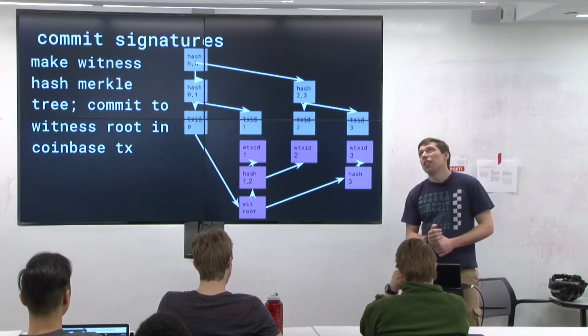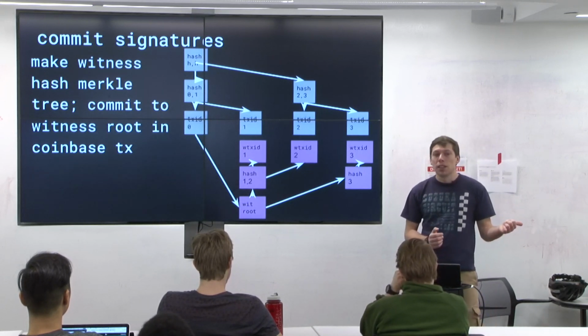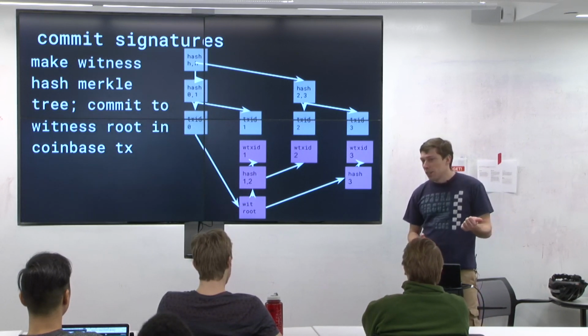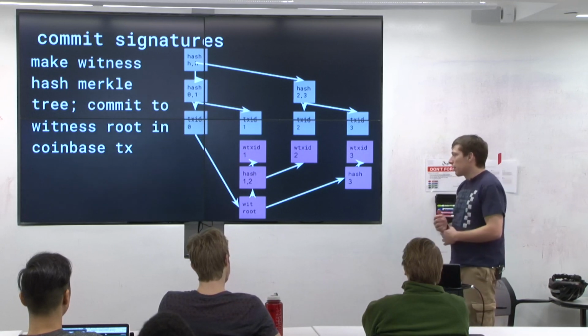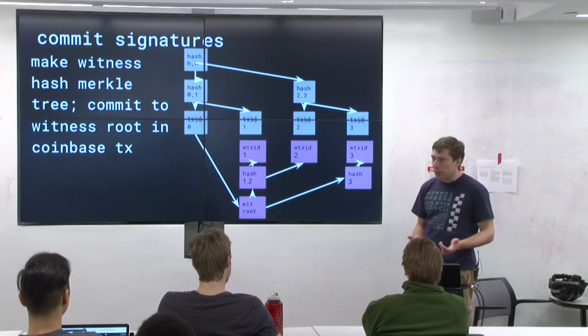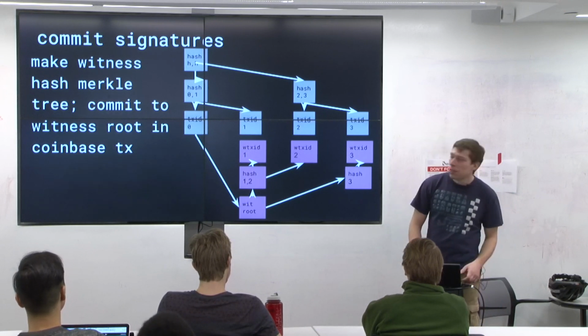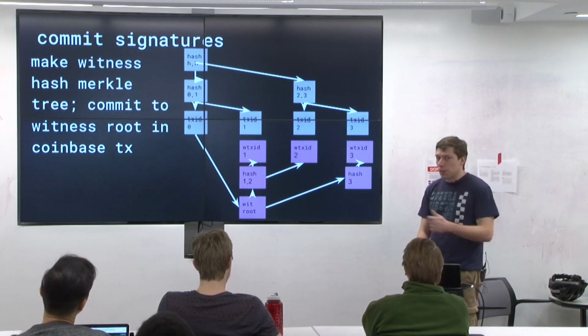It's a little dangerous because you might see a block that is SegWit invalid, but you wouldn't know it, and so you might try to mine on top of it. So there are some risks, but in general, if most people are doing the right thing, you could still mine without knowing about this stuff. So, okay, any questions about committing to the signatures?